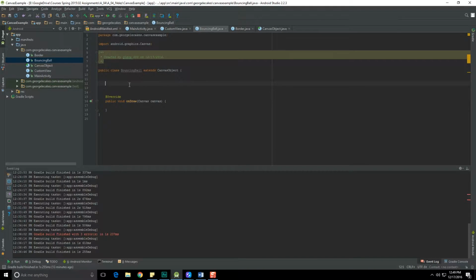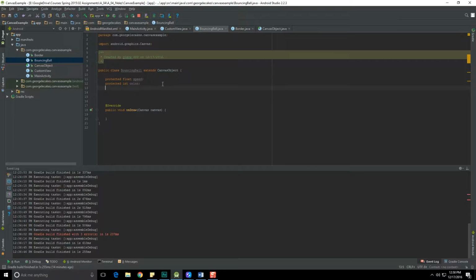So before we jump into the constructor though, let's think about what our bouncing ball actually needs to work properly. So the bouncing ball is going to need several properties. First of all, of course, it's going to need a speed. And first, let's just do a protected float speed. And let's do a protected int color. Remember, color is stored as a hexadecimal value for ARGBs, so it's an integer value. And we use the color static methods to generate that color for us. So we want our bouncing ball to have speed and a color.